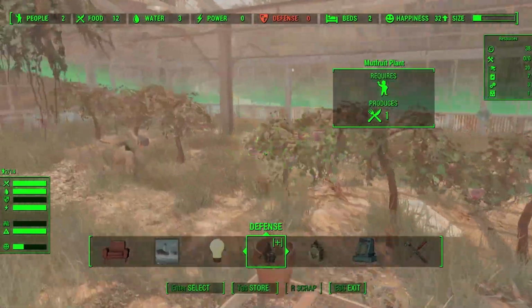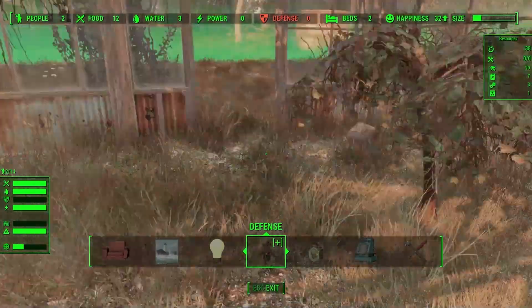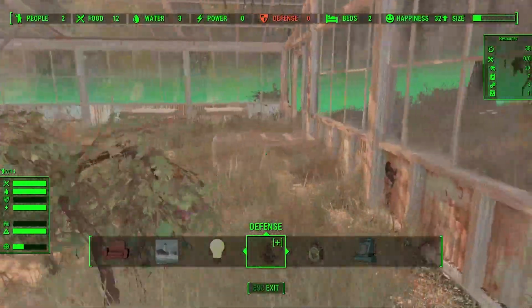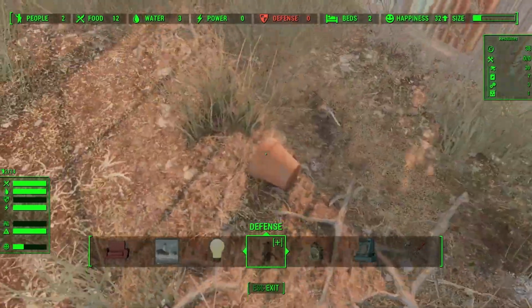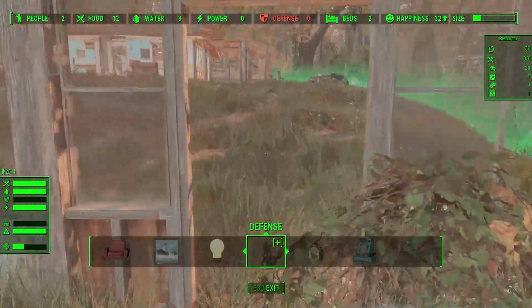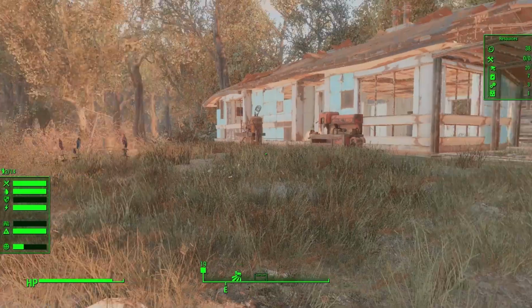I mean, what this place needs more than anything else is defense, and we're kind of hurting on that right now. Because of the lack of circuitry and the lack of... Yeah. Well, anyway, so we're done here. So, let's talk to Preston.